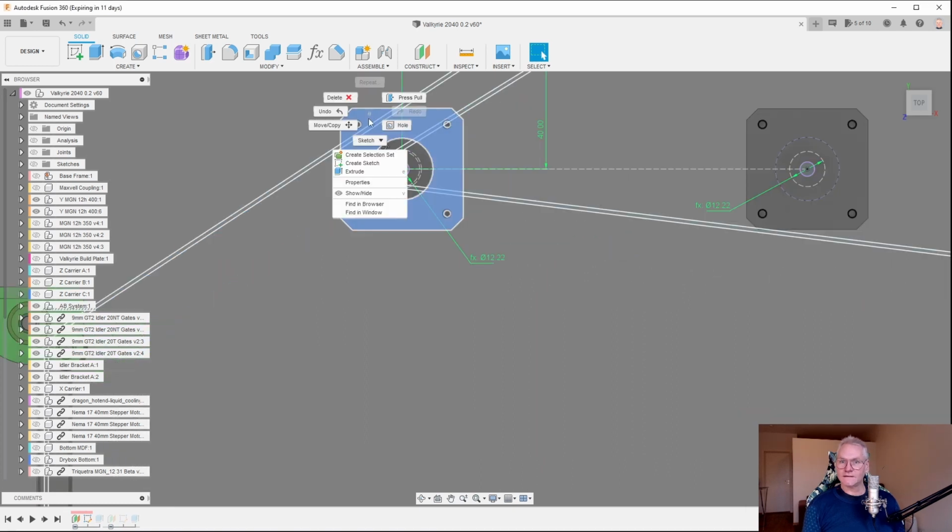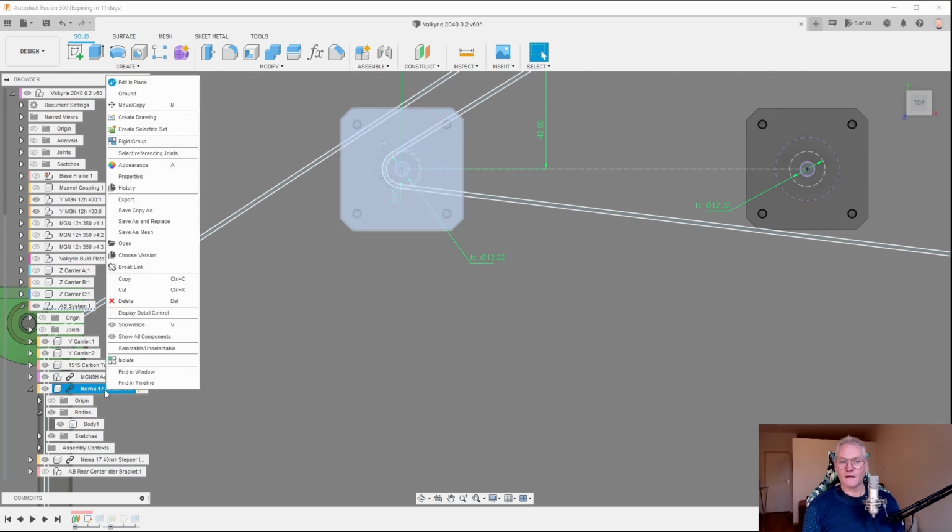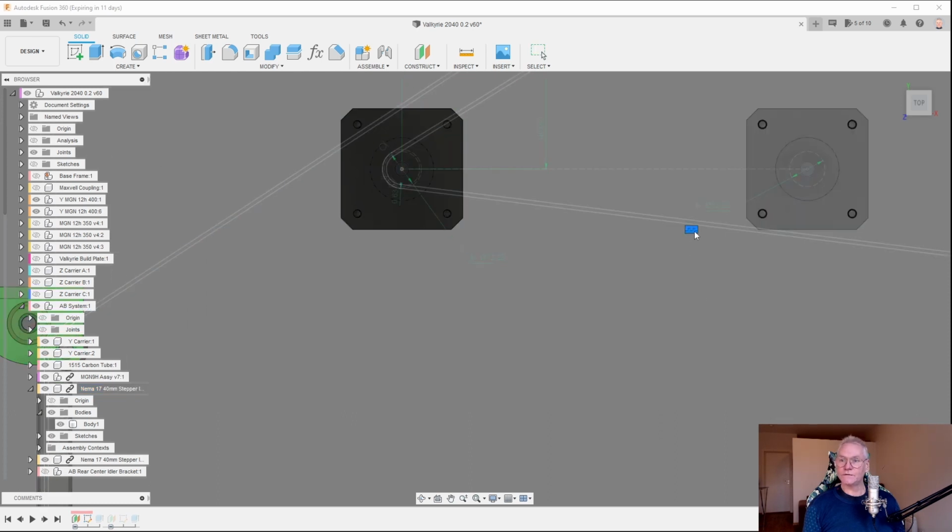We can click and then do find in browser. Then we can see it here in the browser to the left, and we can right click and do select referring joints. Then we can see the blue joint here, left click and then right click and do edit joint.